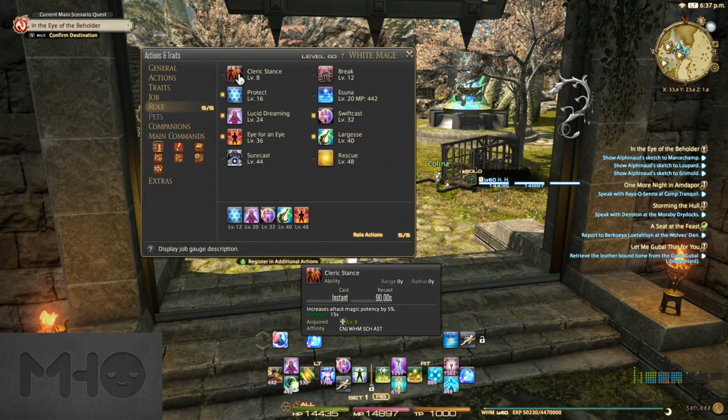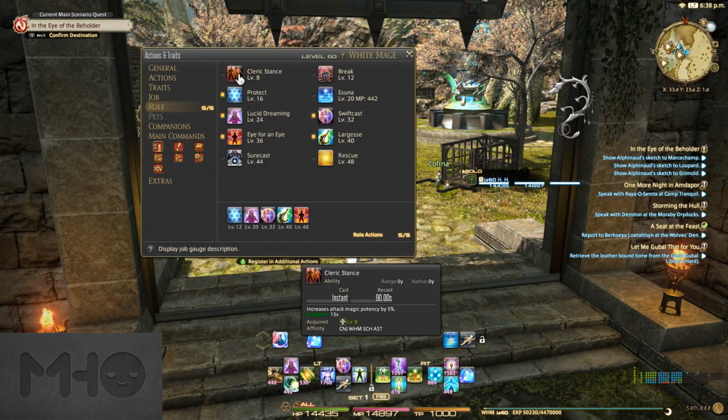The first one sparks an interesting conversation, Cleric Stance. You're probably wondering why that's not the first thing that I took. Well, another big change to healers is that our damage now scales with mind, meaning Cleric Stance no longer swaps intelligence and mind and gives you a flat damage buff. It just gives you attack magic potency because your damage is always unlocked as a healer now. I don't need to switch to Cleric Stance, throw out a couple Holies, switch back, worry about if Cleric Stance gets stuck or anything like that.